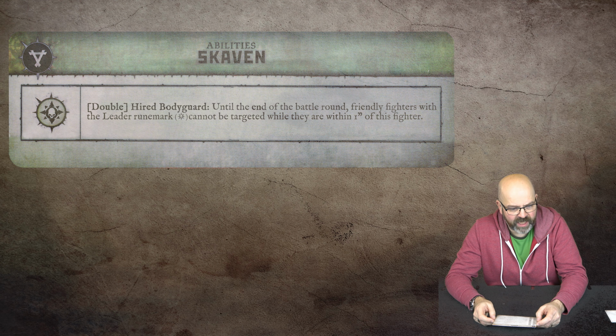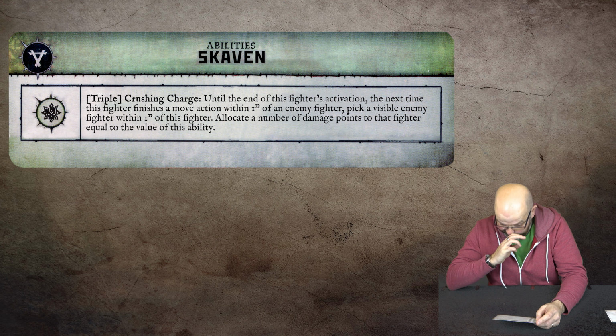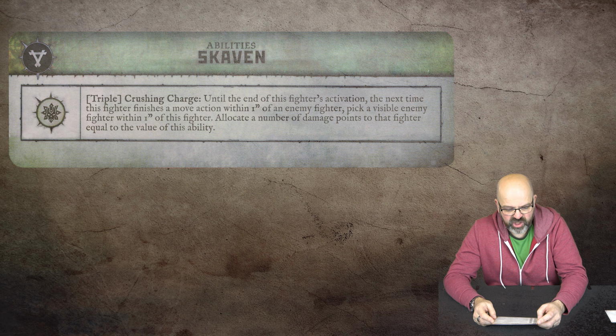Right, so the next one is all the big stuff, I do believe. It is all the big rat augurs and the Storm Vermin. And it's a triple, Crushing Charge. I think this is the usual one, isn't it? Until the end of this fighter's activation, the next time this fighter finishes a move action within 1 inch of an enemy fighter, pick a visible fighter, allocate a number of damage points to that fighter equal to the value of this ability. So, yeah. Quite a nice one, because you're getting an extra attack there, aren't you, really? Essentially.